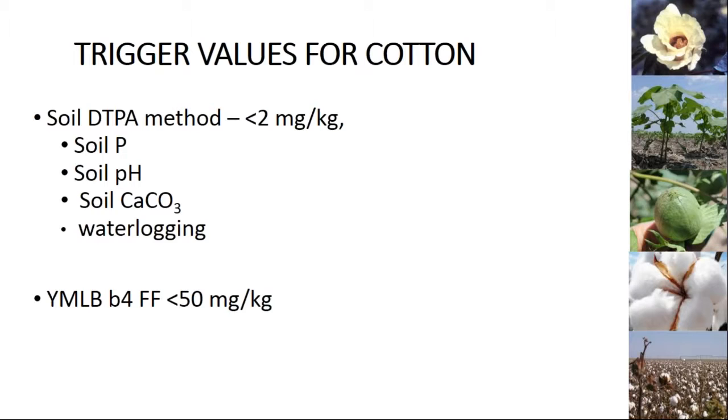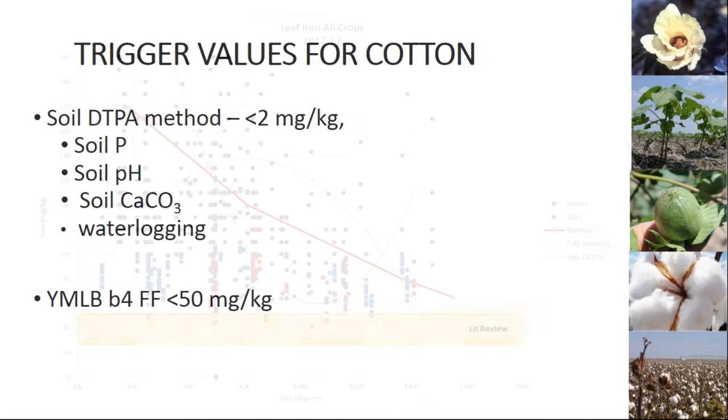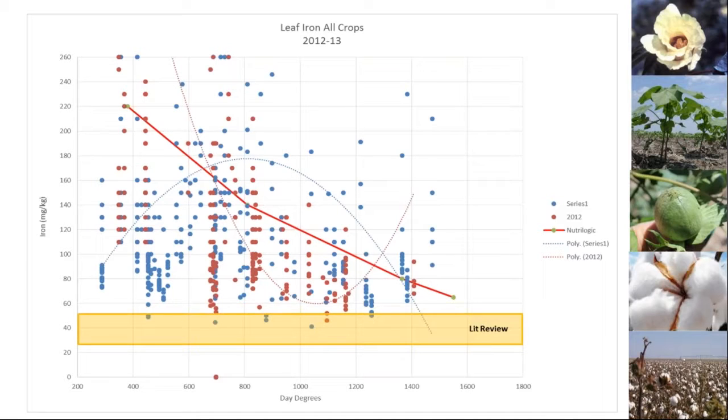So I suppose really the only thing we can depend on is the symptoms. The test in the plant for active iron is not necessarily conducted in the labs at this stage. We don't have enough of it to really justify it.